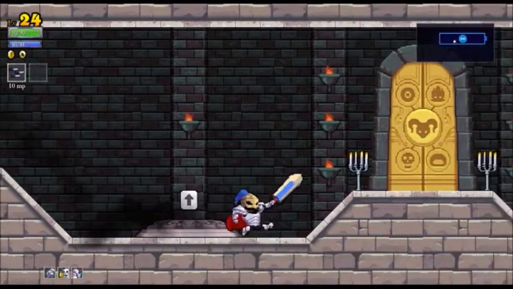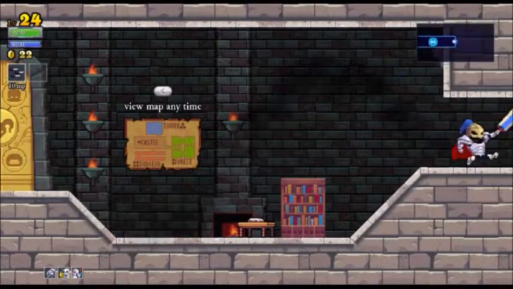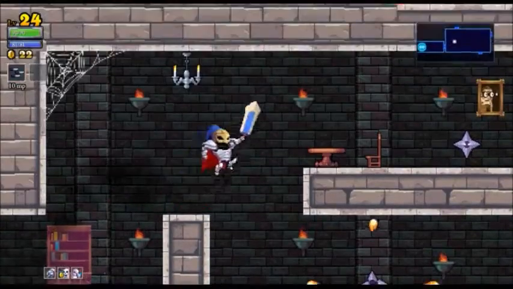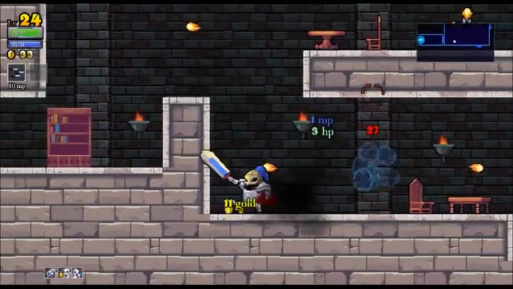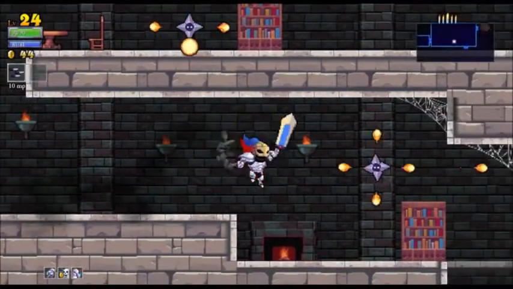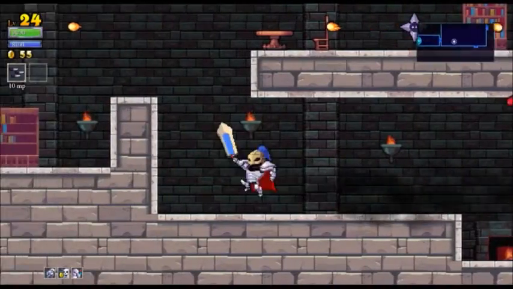Now, to get money, just destroy everything in sight. When I say everything, I mean everything, even these enemies. Yeah, shocker, you gotta attack the enemies. It feels real nice to play a good game, man. And this is a real good game.